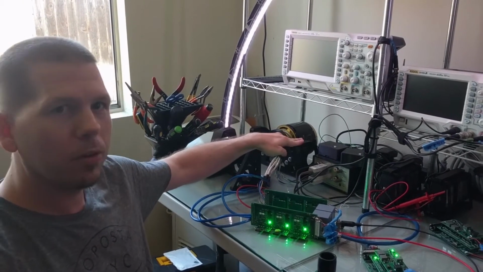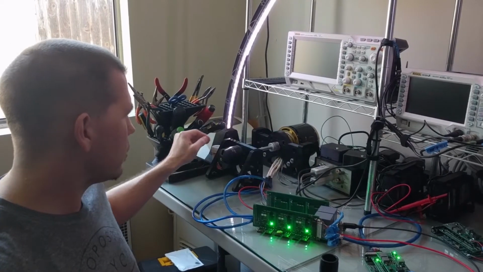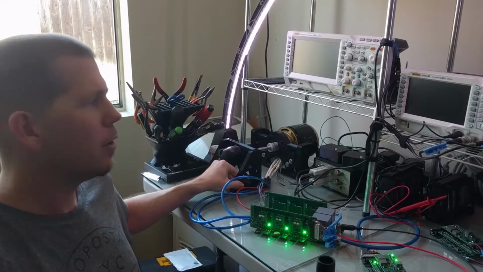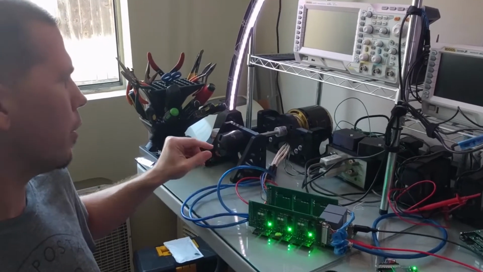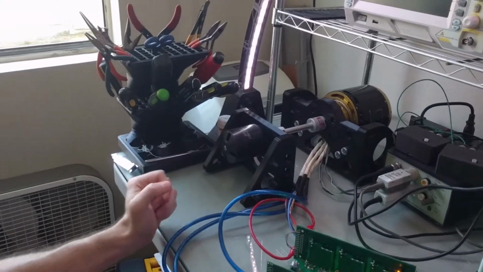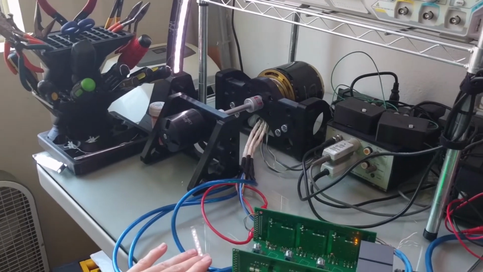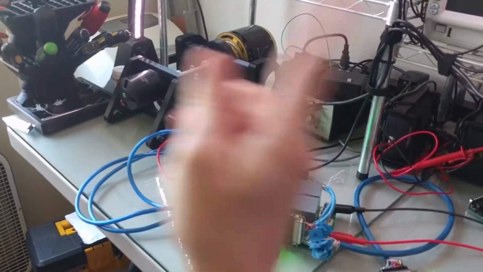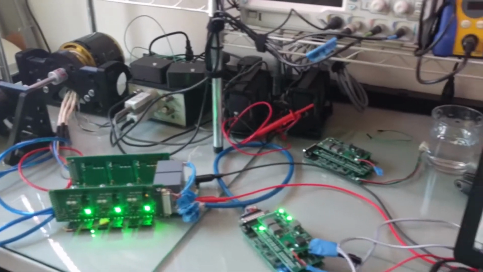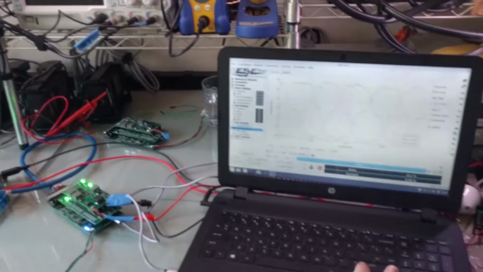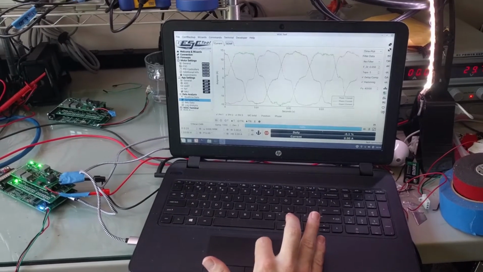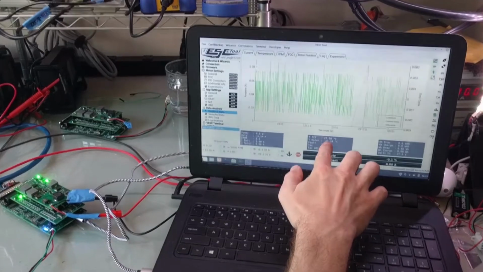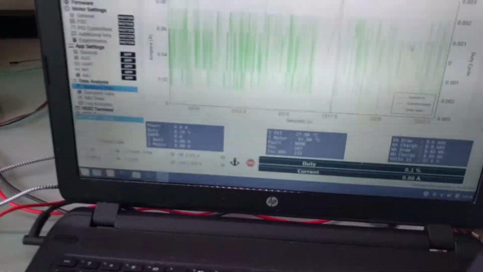Decided to 3D print some motor mounting plates and then just use some strong double-sided tape to stick them down to the table here. And right now we're running at 30 volts on here. Added on a temperature sensor so I could get the VESC software to register the temperature when I'm viewing it. So now I have the MOSFET body temperature on here.